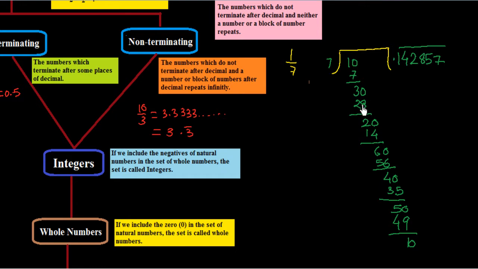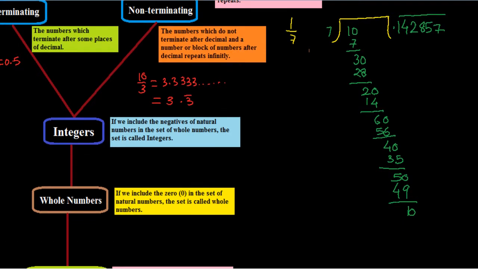So we can write it in this way. This is a rational number which is non-terminating, the non-terminating rational number. The block of numbers after the decimal is repeating. Now if you have a number and you want to find out, without the long division method, whether it is a terminating or non-terminating rational number, I will tell you about this.